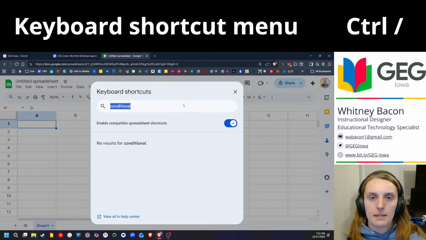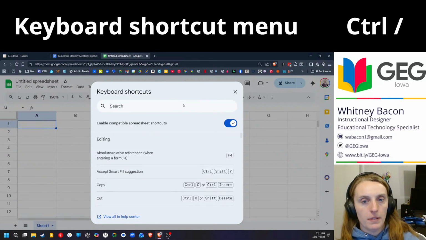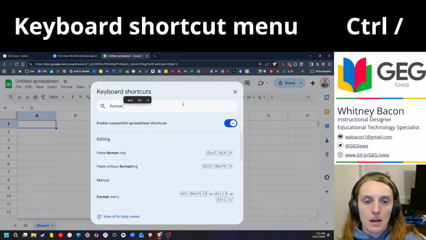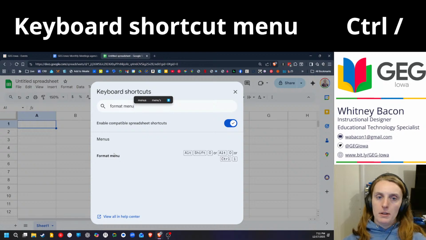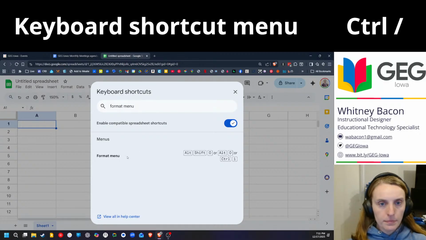The fact that that didn't come up tells me that there is not a specific keyboard shortcut tied to that feature. Instead, I'm going to try "format", because there is one for the format menu. That will open the format menu. There are two different options, and I think the different options are just dependent on, oh yeah, that some of these will give you additional options instead of just the one or two.